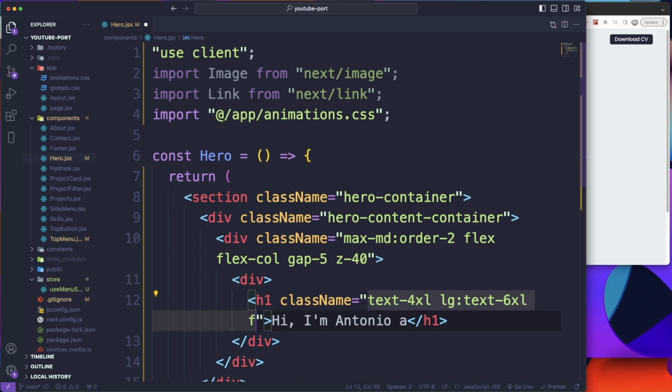Don't do font-bold on this one. Just do text-4xl, and on large screens text-6xl.